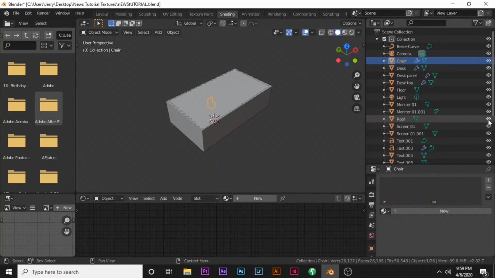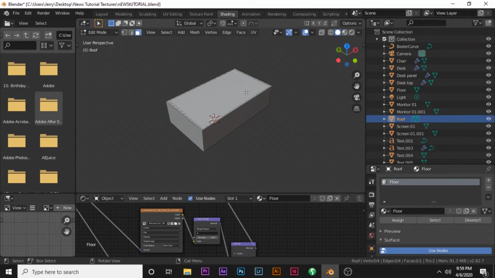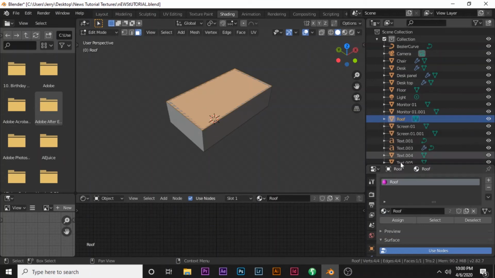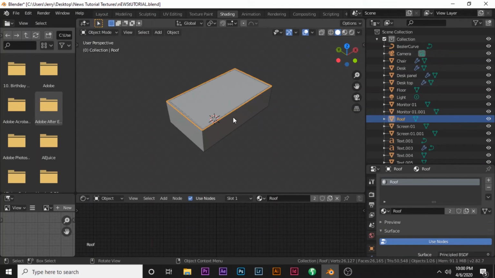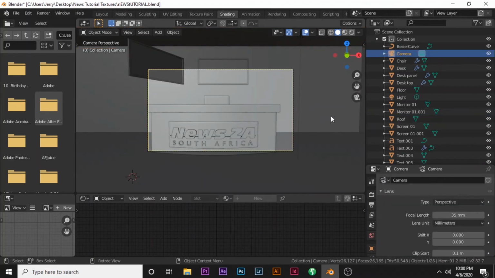I will just select it, tab it, select it, apply the roof material. I didn't unwrap the rest of the objects, but I just want to do the material quickly. So when you come back inside, I just want to put the camera somewhere you can see.